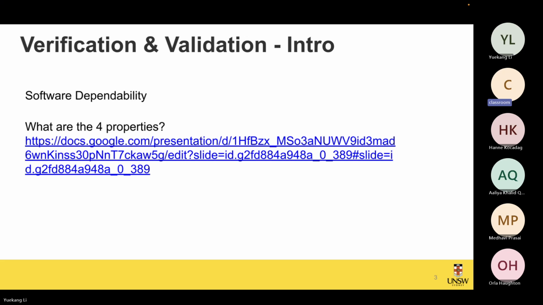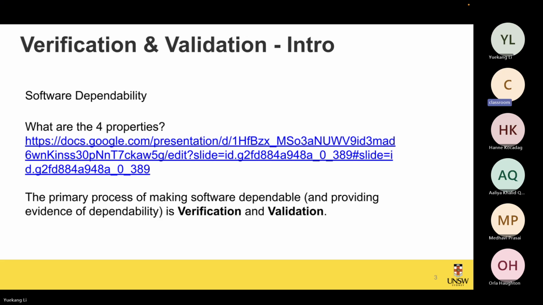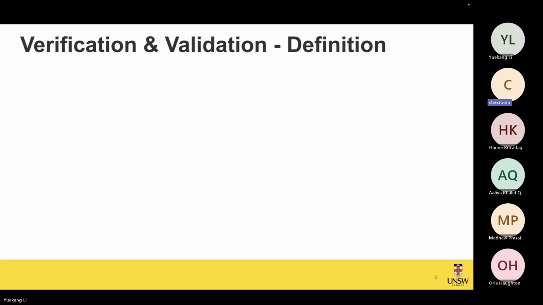So where is software testing positioned in this big picture of the entire software quality assurance field? This is what we would like to answer today. The process of making software dependable is often known as verification and validation.